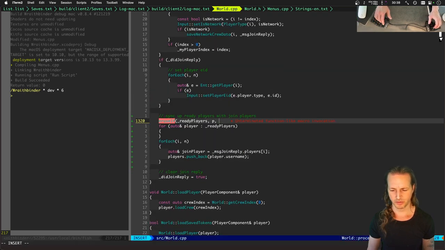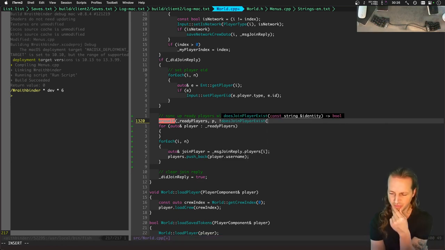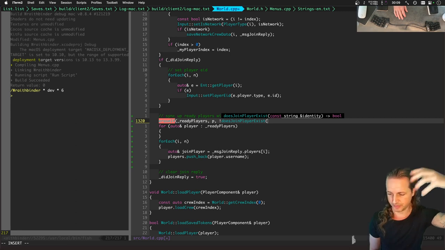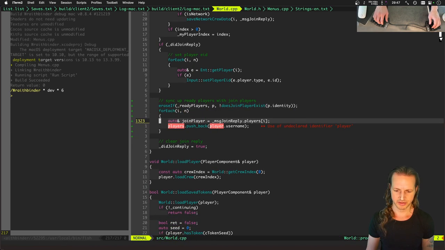Then we want to erase all players that don't exist in the current join players. So if we start off with a list of players, some people have clicked ready, some people haven't, and maybe one of the players drops out of the match before we start, then this is going to erase them from our list so that our list of players is correct when somebody drops. So that's does join player exist p dot identity. Okay, I like it.